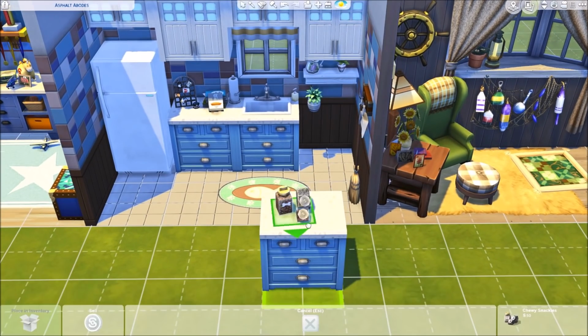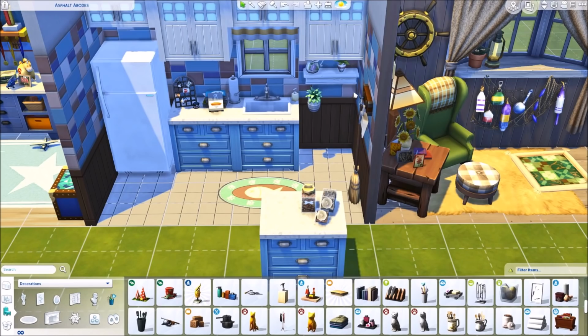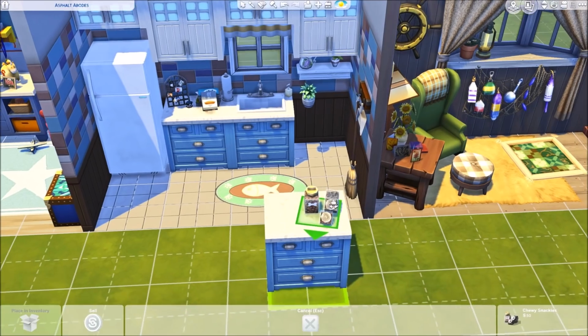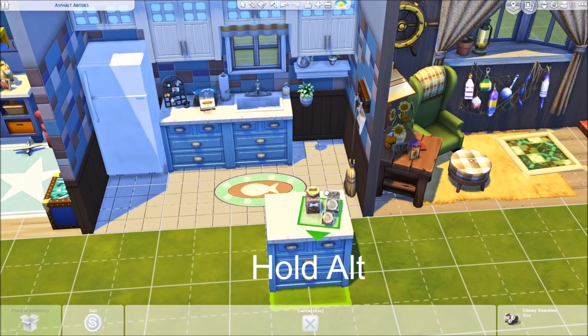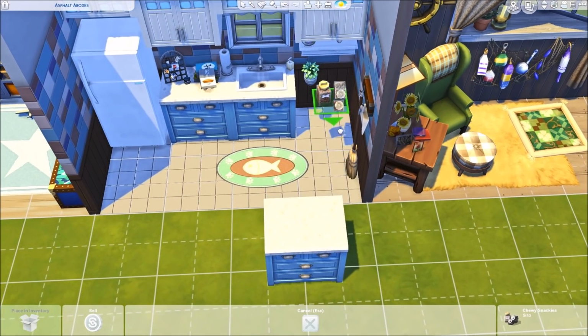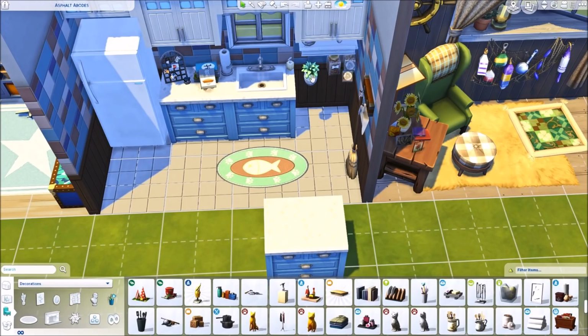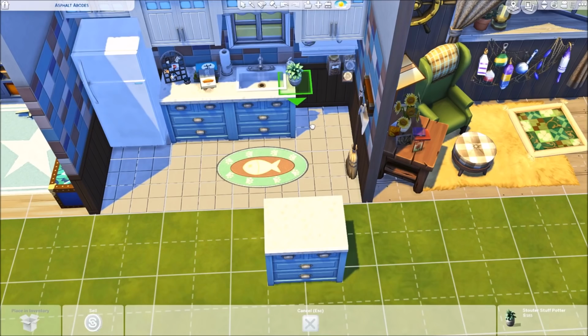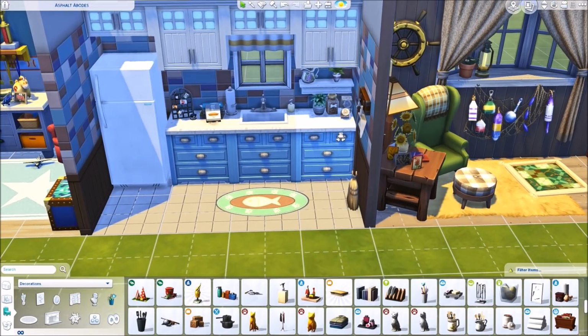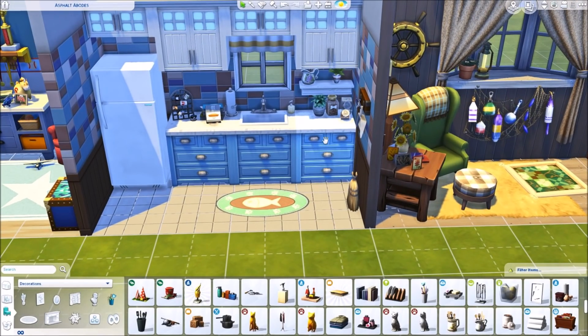And so this snaps to the surface, but it's a little bit tricky because it snaps in only certain places, and even if I hold the Alt key, it doesn't change anything. It still only has certain places that it'll snap to on the counter. But I wanted it to be a little bit closer here in the corner. So if I grab a hold of it and then hold the Alt key, I can freely move it off the surface and place it as close as I possibly can to the wall wherever I would like to. And even this little barrel that I raised up, I can grab a hold of it, hold the Alt key, and place it really close and make a nice little clutter decoration. That's how I get items really close together and make really cluttered surfaces.